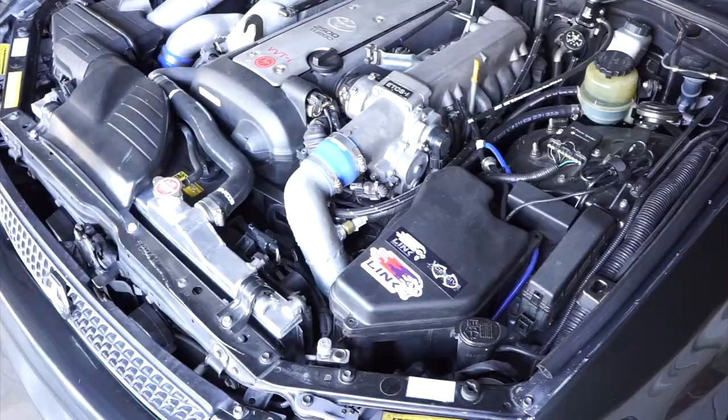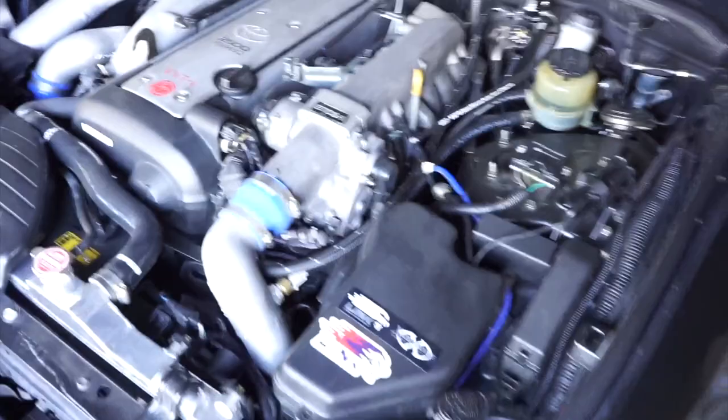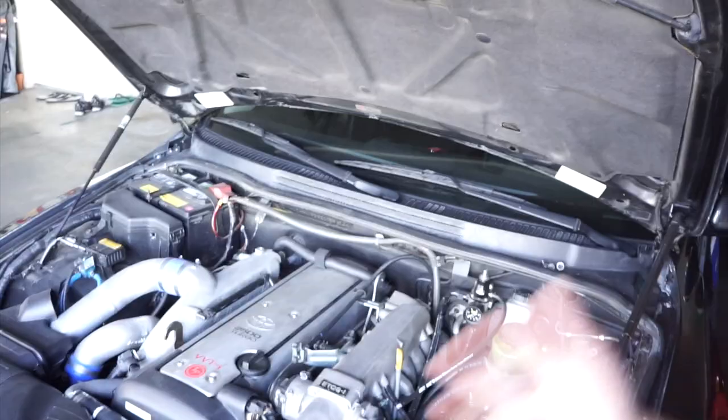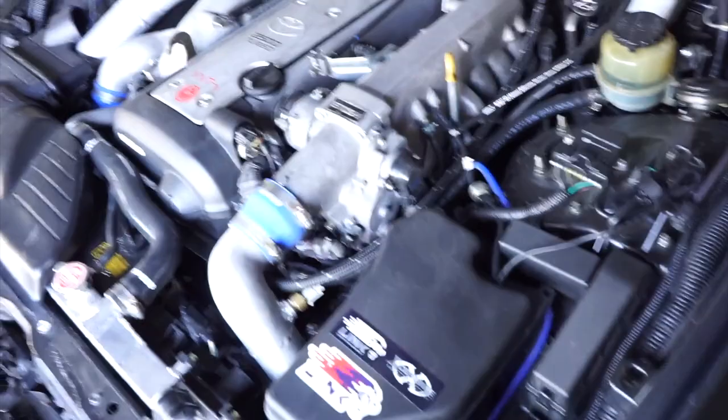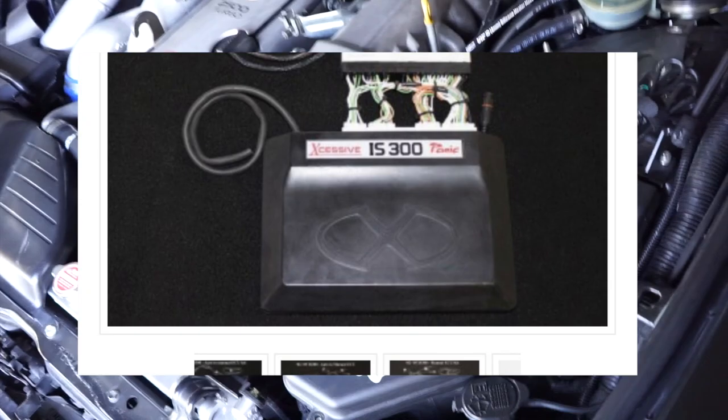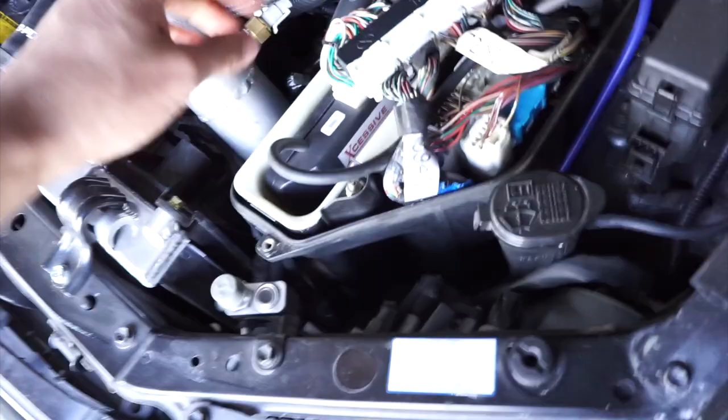All right, now moving on to what's possibly my favorite part about the swap. Now going back to the beginning, I wanted to build a car that was very much streetable, has all the luxuries of air conditioning, no check engine lights, and of course the accessibility to future upgrades. So the ECU that I went with is by Xcessive Manufacturing, Panic Wire, and Link. The box inside here is actually a direct replacement box. So this box right here pretty much replaces your stock ECU.